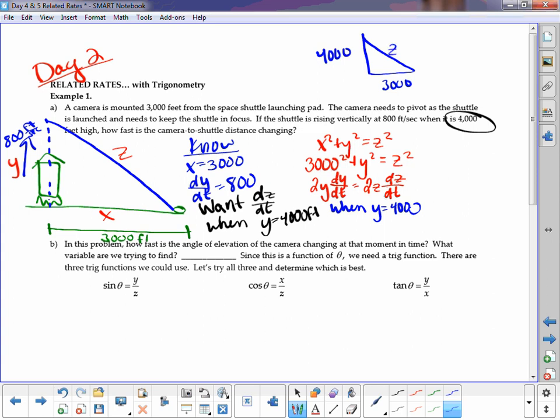What's my z value when y is 4,000? 5,000. Raise your hand if you did that without a calculator. Good, because what type of triangle is it? It's a 3, 4, 5. Good, so it's a Pythagorean triple. Since this was multiplied by 1,000 on each of these, this would just be 5,000. Okay, good. Wonderful how geometry just keeps going back.